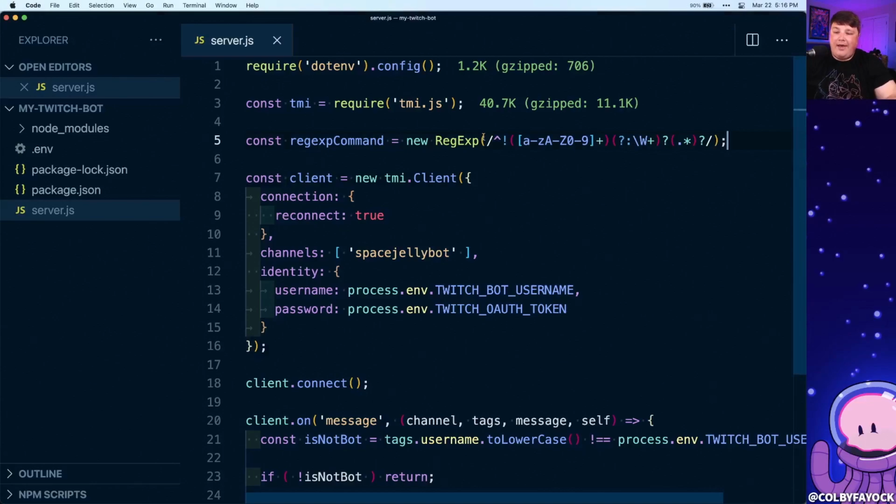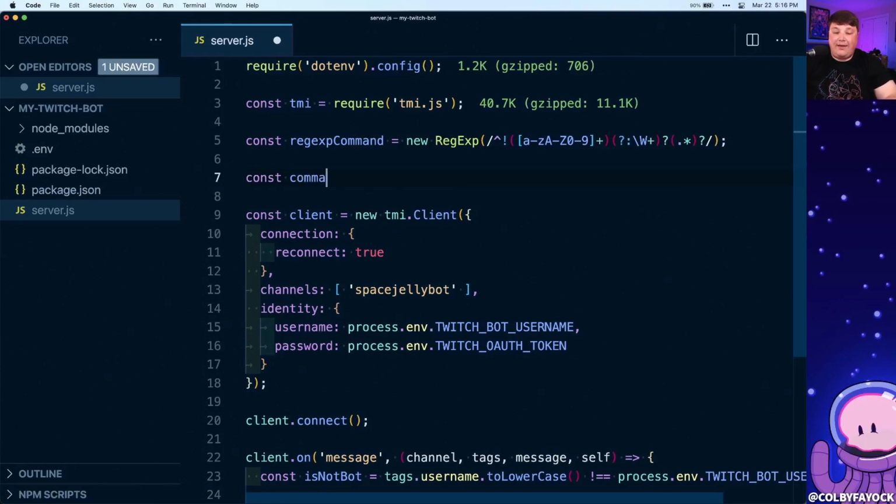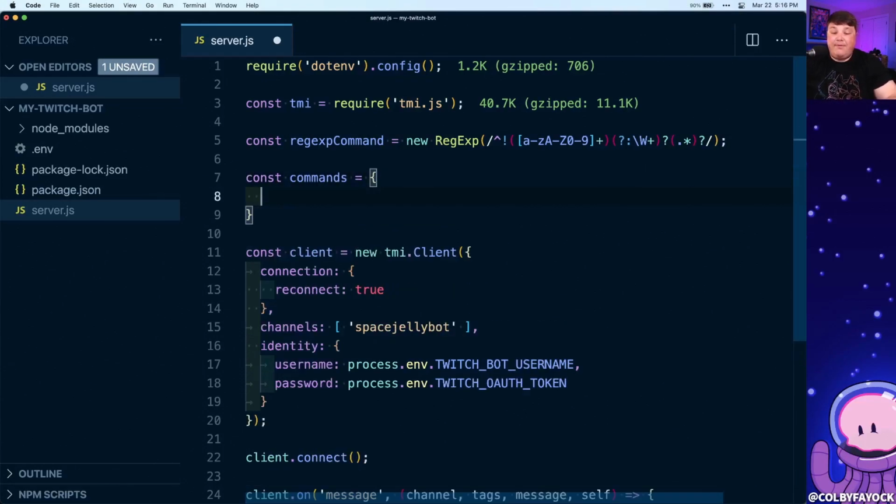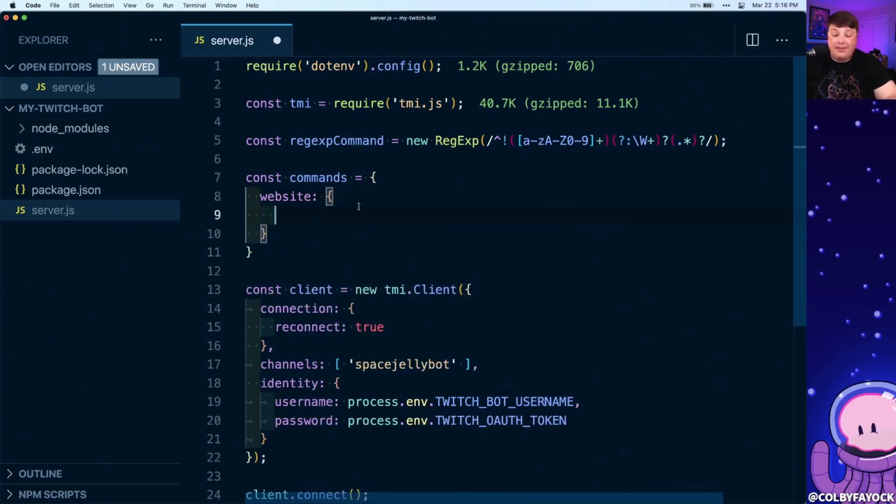So at the top of my file, I'm going to create a new constant and I'm going to call that commands, where I'm going to set up a few mappings for what I want to actually send, where maybe one of them can be website, where I'm going to create a new object there with response, and I'm going to say https://spacejelly.dev.